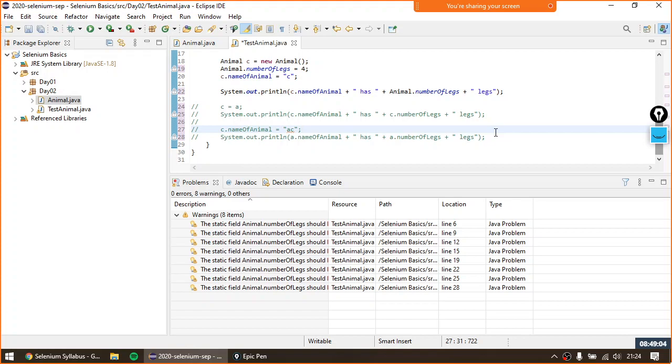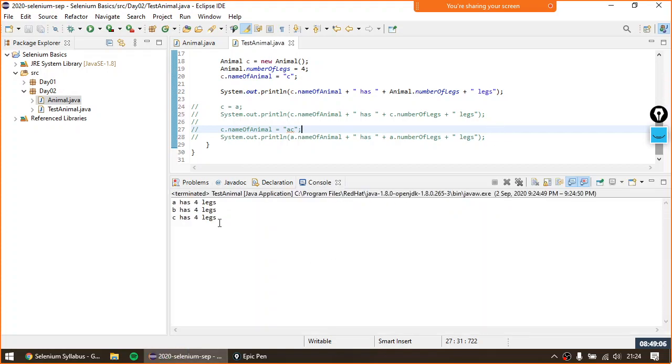Now let us just try running this code. The output is the same, but what is the difference? The code is optimized now. It is not using excessive memory, and instead of using, say, 4 times 3, 12 bytes, it is simply using 4 bytes, right? So now we have saved some memory in this particular case. How? By just specifying the information as static, the information which is not changing, the information which is common everywhere, right?